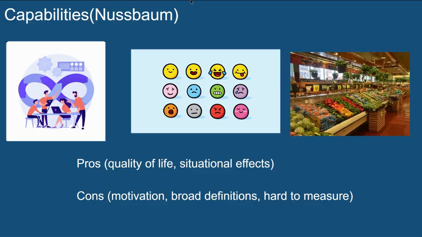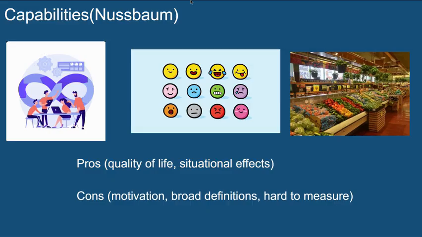Nussbaum's capabilities approach creates a list of central capabilities that a person must have to be considered not to be in poverty. If only one of the capabilities in the list is not present, then the individual is considered to be in poverty. Nussbaum's list does a good job of really understanding how people are doing, not just physically but mentally as well. Nussbaum's list takes into account freedom, security, education, and other vital factors to a person's dignity that are not captured by other methods.